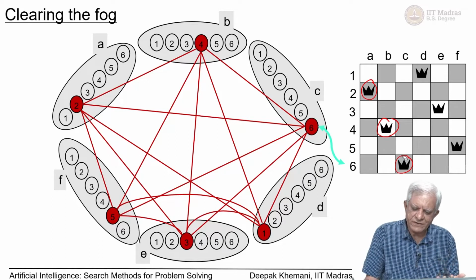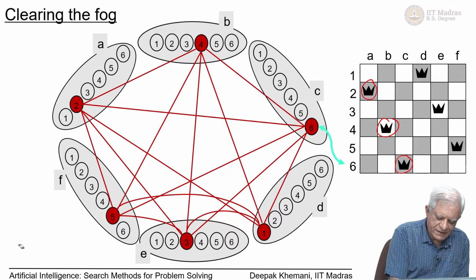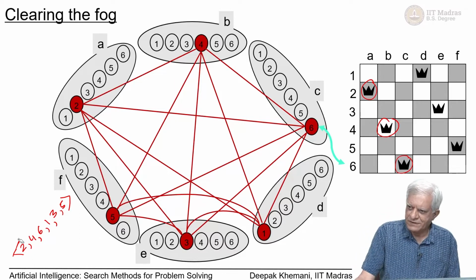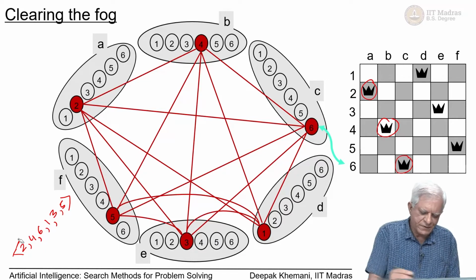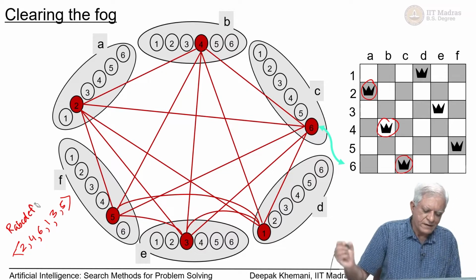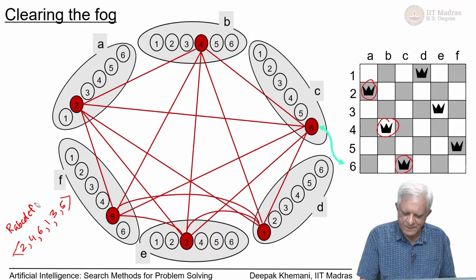And what is the relation? If you were to express it as a tuple, it would be starting with A in that order. It says that 2, 4, 6, 1, 3, 5. So, as you can see, this is a permutation of the numbers 1, 2, 3, 4, 5, 6, and this particular permutation is a solution. It is a relation on those 6 variables. So, that is what R of A, B, C, D, E, F is, and it is a subset of the different ways you can permute those 6 numbers, but this subset happens to be a solution.